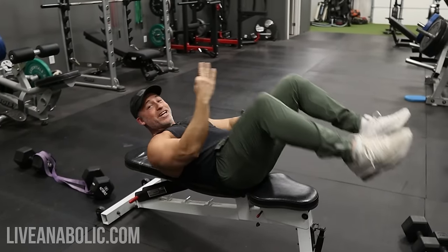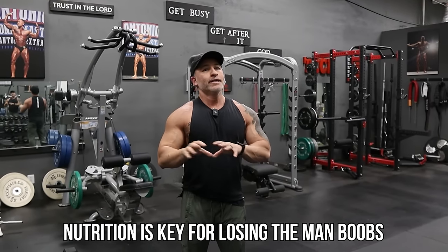So those are the three lower chest exercises I want you to do. If you haven't done any of these, incorporate them as soon as possible — you're going to notice it's going to start getting tighter in the lower pec area. As you start getting leaner — because nutrition is paramount — make sure you're cleaning up your nutrition, getting that body fat off, getting more active, walking, moving more, and cleaning up your diet. You're instantly going to start feeling better and getting fat off your body. You're building muscle in the lower chest that's going to start shaping that lower part of your chest. That is the secret and the key to getting rid of those man boobs.